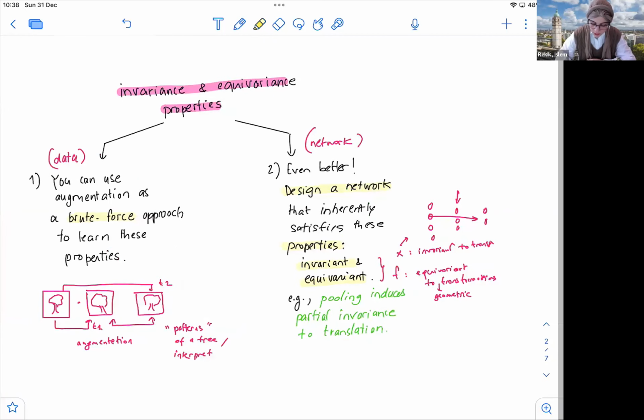Pooling actually induces this partial invariance to translation. When you pool images, you're teaching the network to recognize translated versions. Somehow you are inherently shifting the image, and with that kind of shifting, you're creating this sort of invariance in the learned hidden layers, or units, of your network, okay?